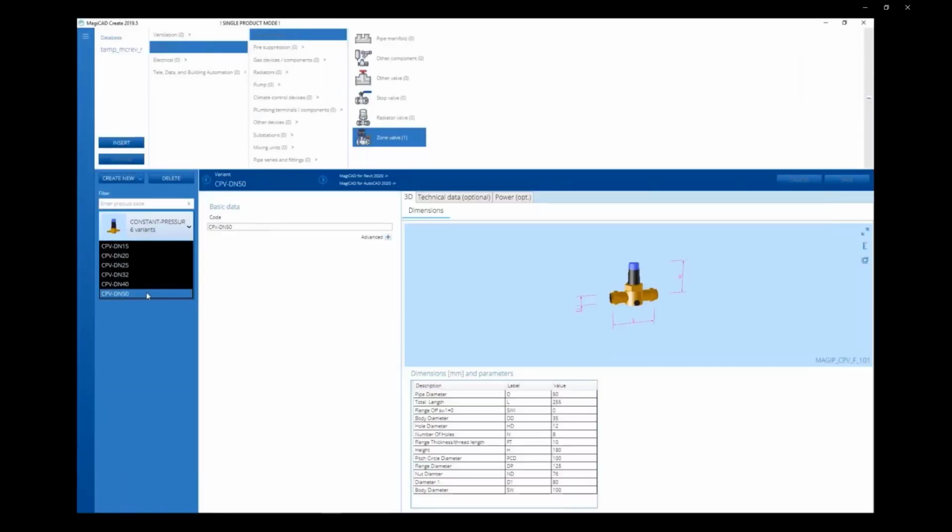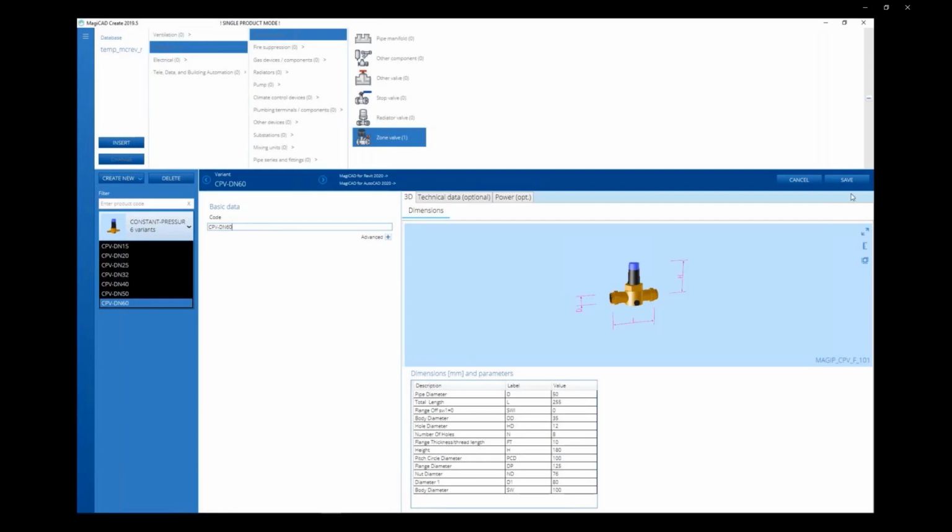So we can take an existing one, this 50, for example. We can take a copy of it and duplicate that size, give it a new name according to the size that we want, let's say 60.